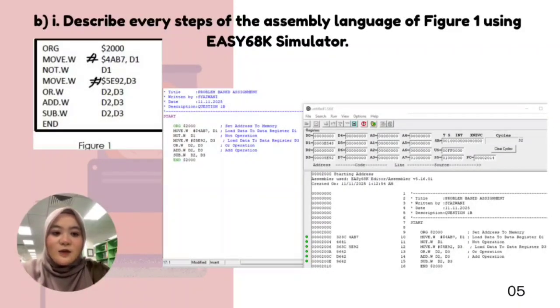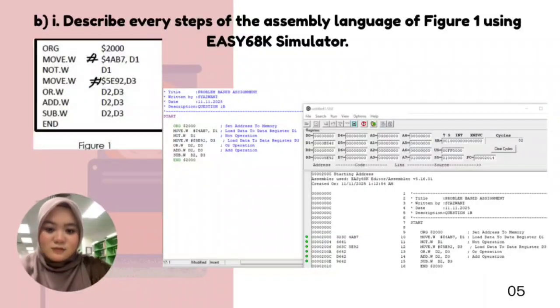The program ends with the end instruction.